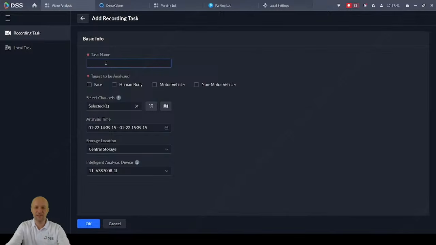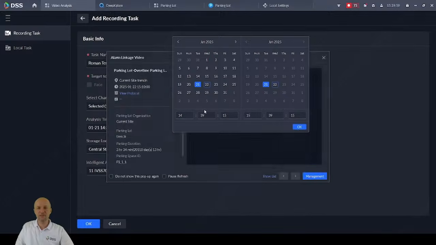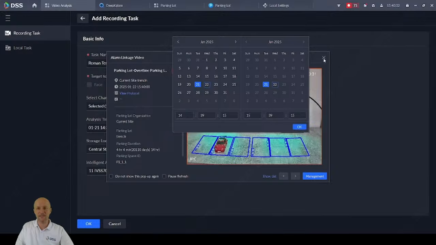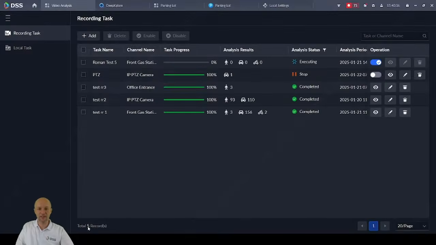I can put the task name, for example, Roman test 5. I'm looking for human body, motor vehicles and non-motor vehicles. And I can set up the time. Okay, look for the 21st from 2 o'clock to 3 o'clock. The maximum time you can set up on one task is 1 hour, and you can hit search.